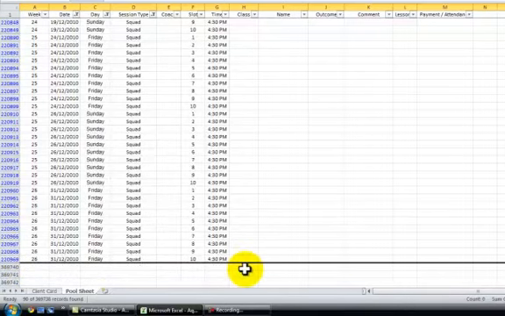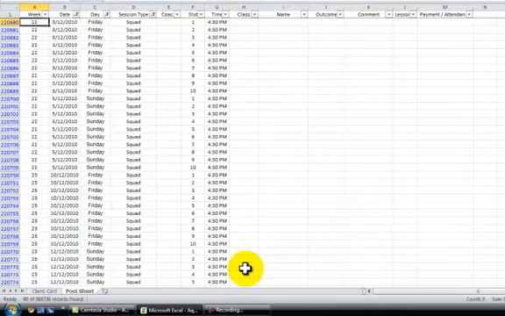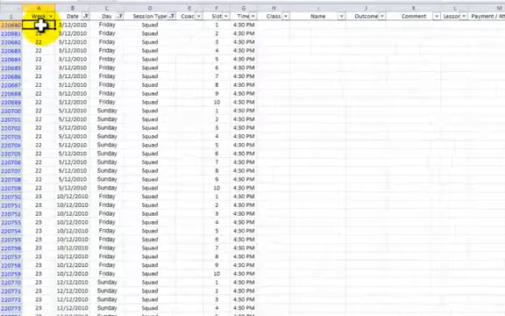Okay, and there you go. Now another quick trick, when you want to get back up to the top really quickly, is to press the Control button and Home button on your keyboard, and it'll take you back up to the start of your list real quick. So if you've got lots and lots of records, you can press Control and Home, and that will take you straight back up to the very top, to the first cell just located here.